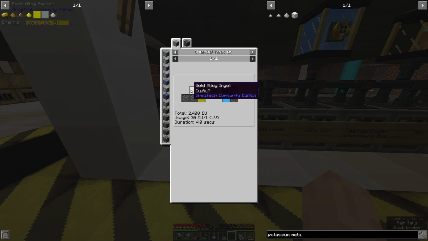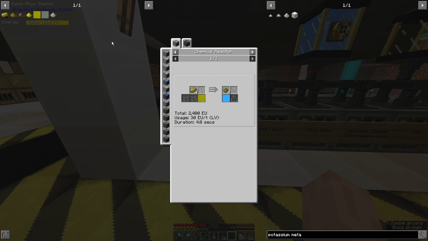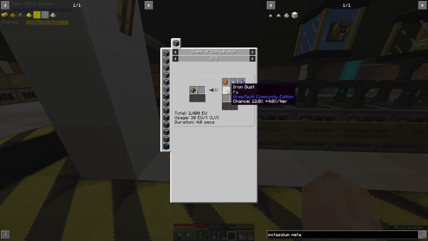And the gold alloy ingot mixed with nitric acid gives us gold leach and nitrogen dioxide. We get nitrogen dioxide from a loop since this gives us back some nitrogen dioxide. So it's basically a self loop from getting nitric acid. Gold leach reacting with hydrochloric acid gives us leached copper and chloroauric acid. We get hydrochloric acid from chemical reacting hydrogen and chlorine. And the leached copper is chemical dehydrated to give us copper dust back into the loop to get the gold alloy ingots from the beginning.